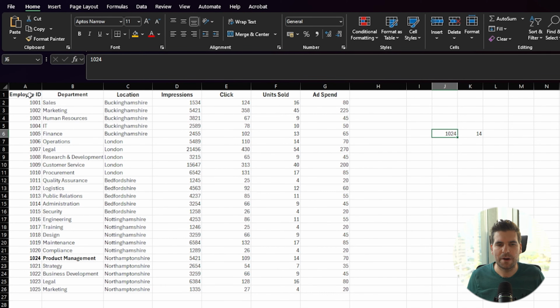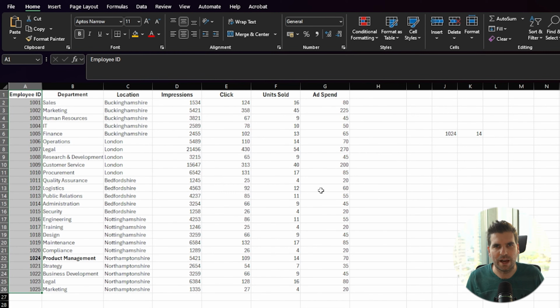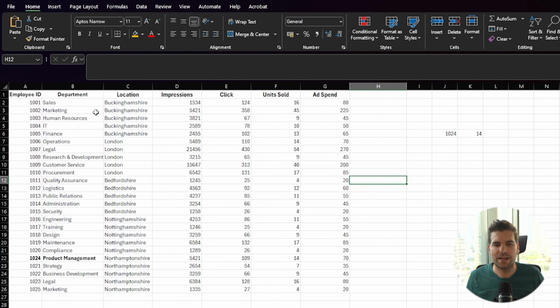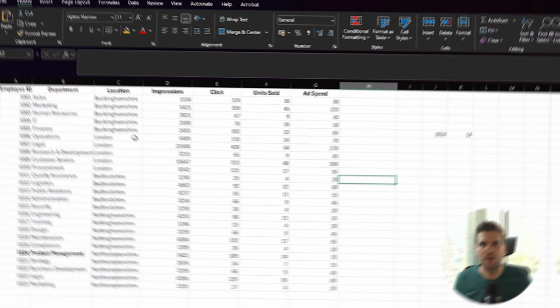Therefore, it can only bring back any column's worth of data that is to the right-hand side of that index. If we had some data to the left-hand side, VLOOKUP will not be able to bring that back. But fear not, you should probably check out XLOOKUP, and I'll link it right here.